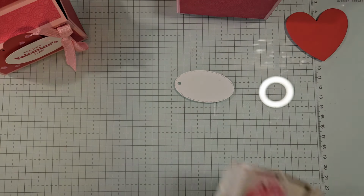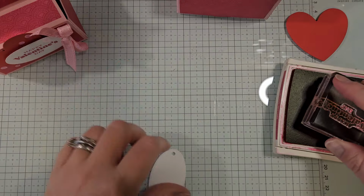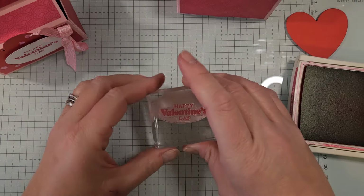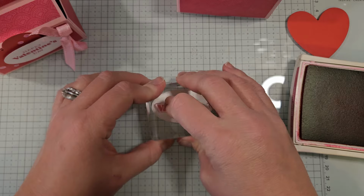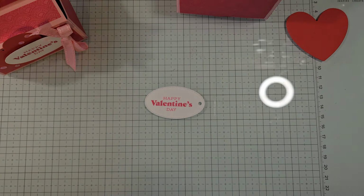But I'm just using that Happy Valentine's Day greeting, and I'm going to stamp it in Melon Mambo. I'm just going to stamp it on the tag. Make sure the hole is to the right. We're just going to do Happy Valentine's Day. Now, of course, you can add any greeting you want to this. I'm using a Valentine's Day greeting, of course, but you can do any greeting you want.